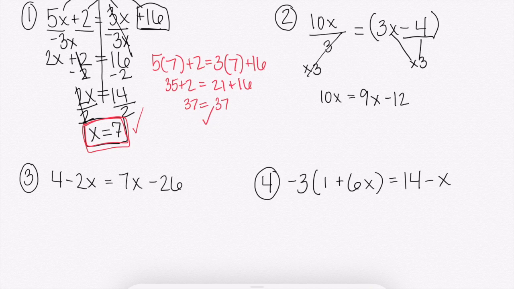And then just like the last one, I'm going to move my x's over so that x's are on one side and numbers are on the other. So I have 10x over there. I'm going to get that 9x over there by getting rid of it on the right side. So if I have a positive 9x, we want to subtract it off both sides. So we'd have 1x or just x. And then we're left with negative 12.